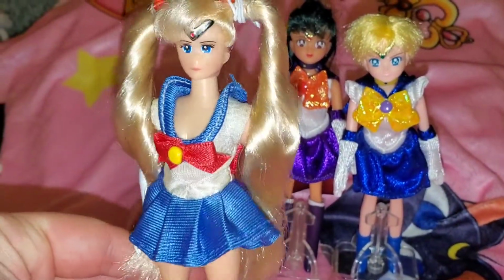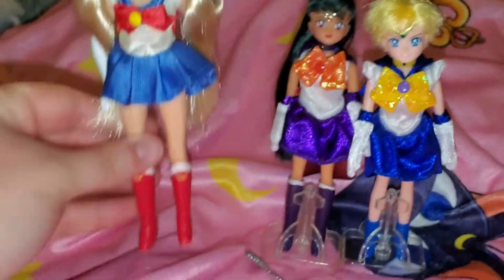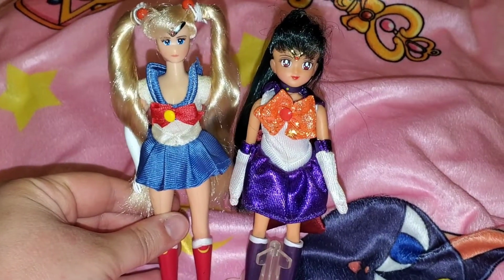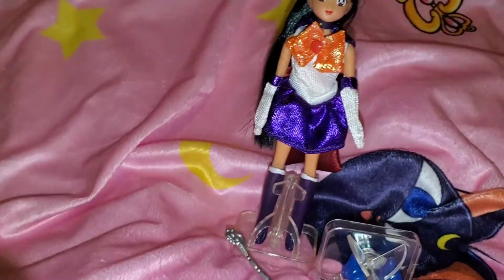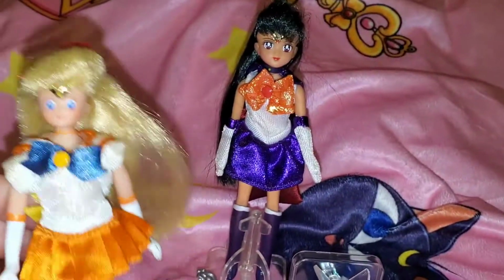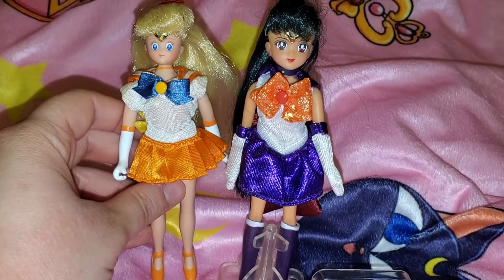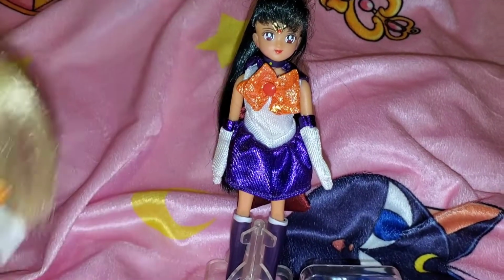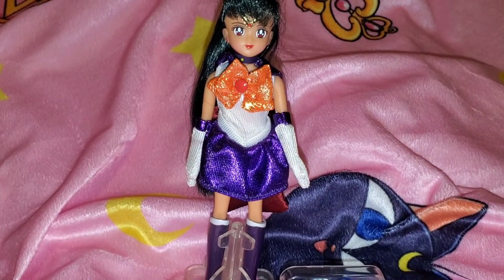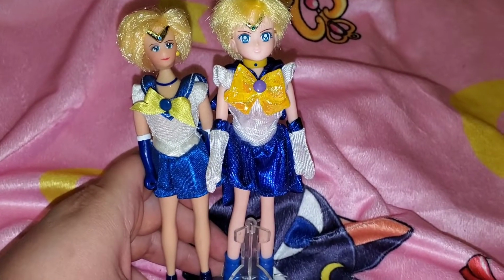This is a prototype Sailor Moon doll, which stands about 7-ish inches. So let's see. And Uranus faints. Okay, she's actually a little taller than them. And then this is an Irwin 6-inch Sailor Venus. And again, a little bit shorter. So these are 6.5 inches tall then. And next cut. And now this is just for fun.